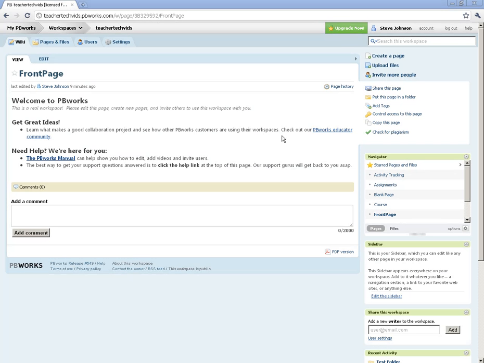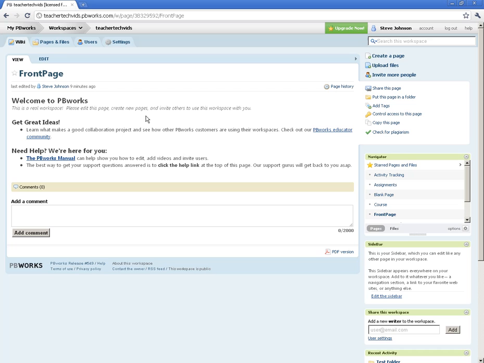So let's do the basics of Wikis, in this case pbworks.com. We've gotten started and now we're ready to get going. Alright, first thing before I show you some of the basics here, I do want to let you know that one really cool feature about this space is that this is your URL. Once you create it, teachertechvids.pbworks.com or whatever yours is, anyone that goes to that URL will be brought to your wiki space. That's how you can share it with kids, with parents, people in the community. Just point them to that link.